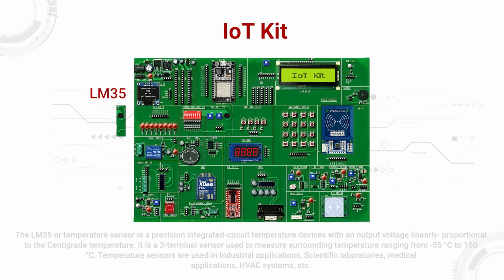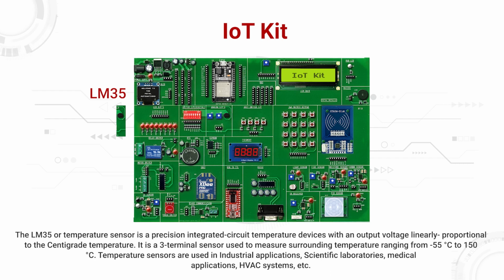The LM35 temperature sensor is a precision integrated circuit temperature device with an output voltage linearly proportional to the centigrade temperature. It is a 3-terminal sensor used to measure surrounding temperature ranging from -55 degrees Celsius to 150 degrees Celsius. Temperature sensors are used in industrial applications, scientific laboratories, medical applications, HVAC systems, etc.